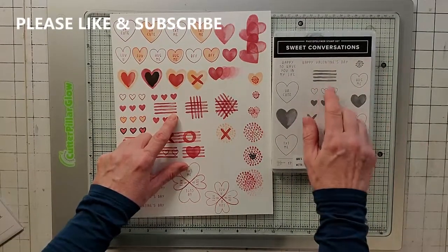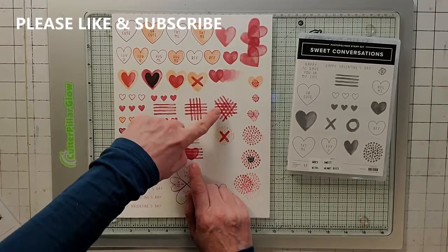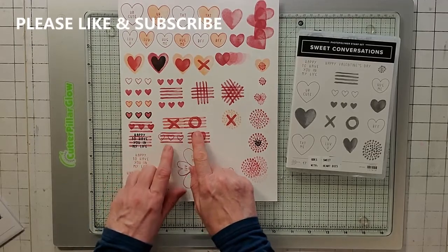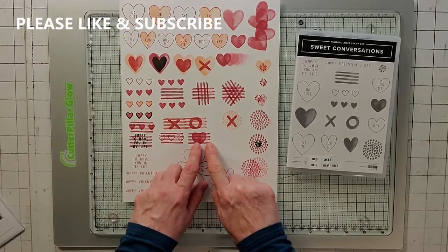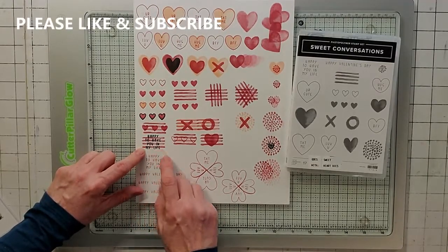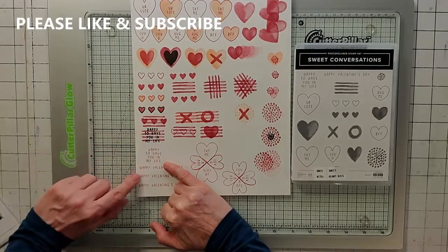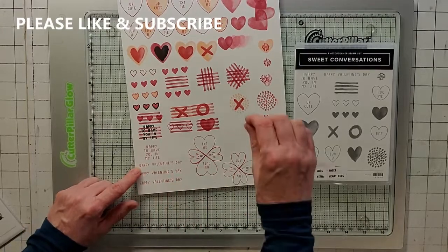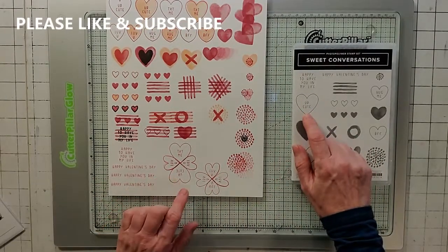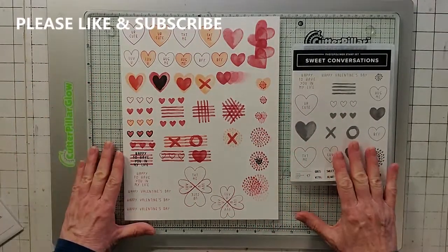These little hearts here — here's one by itself and its background, and here are the two together. I took a real red and put a black outline on top which looked neat. You've also got these line stamps — for decoration I put the hearts on each side, or you can make a hashtag or a crisscross. I also put the X and O with the lines and stamped the outline hearts on top, or used a big heart. There are only two sentiments: 'Happy to have you in my life' and 'Happy Valentine's Day.' I also took the outline parts and made a little clover shape — that's my idea sheet for the stamps.